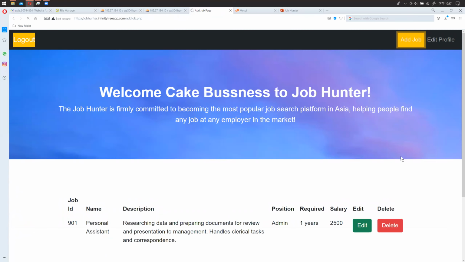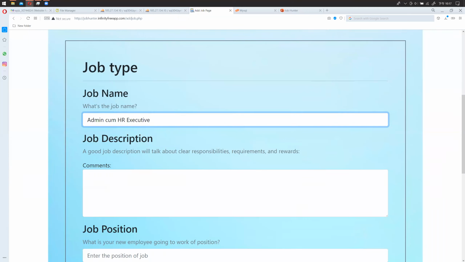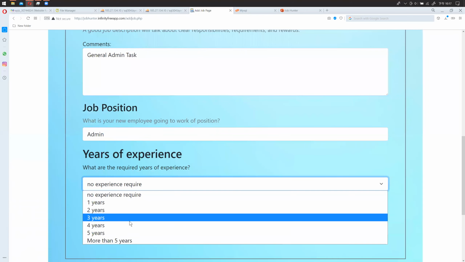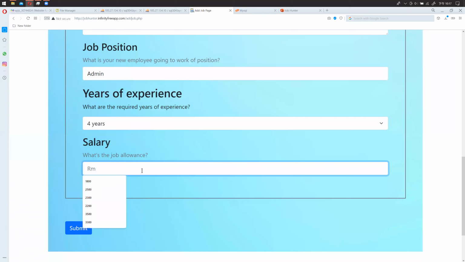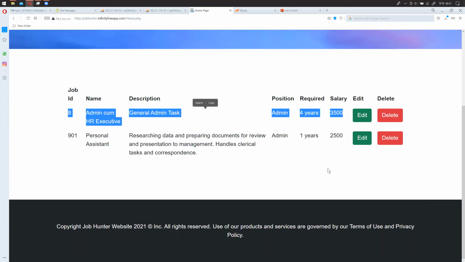And let's add more jobs. So yes, they are also added successfully.